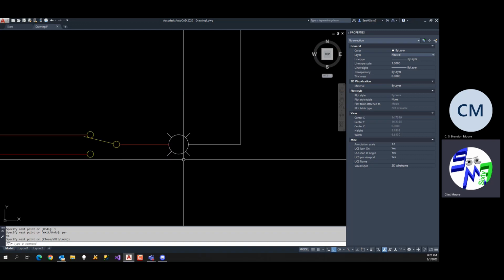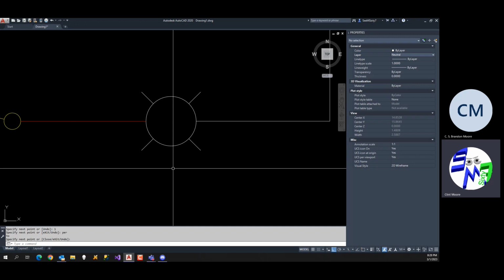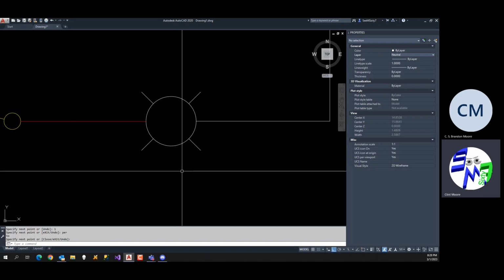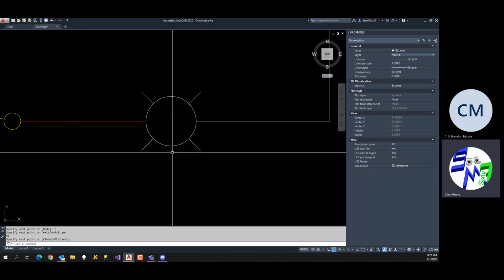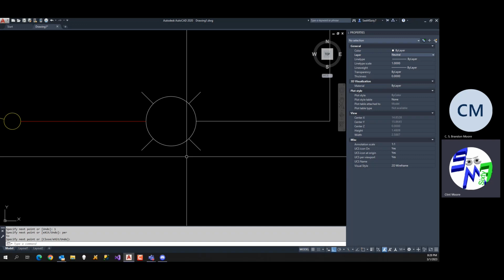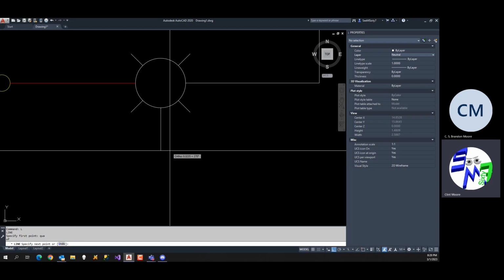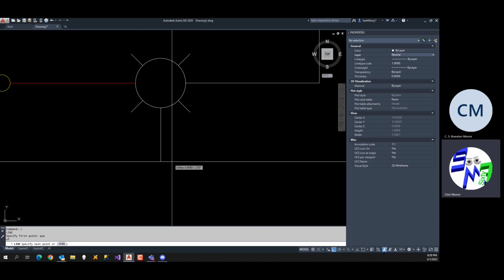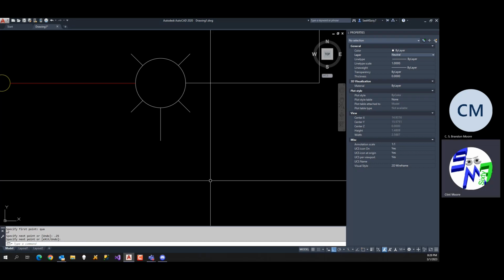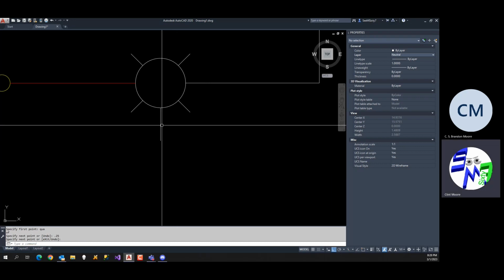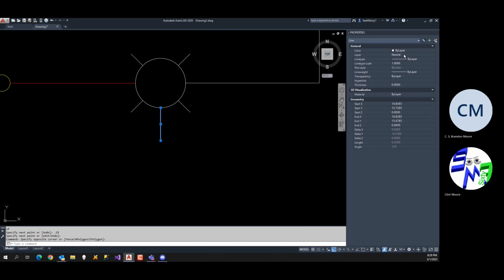And then I also need to have a ground coming off this light fixture as well. Because you'll mostly get a ground. If it's purely a plastic fixture, you're not going to have a ground on it, but most fixtures have some metal in them, so they will have a ground on them. So I'm going to draw a line from the quadrant of here just to represent our ground so that we show the base or the body of the fixture is grounded. I'm going to draw that down 0.25. All right. And that's our ground. So I'm going to change this to the ground layer so we can see that it's green.